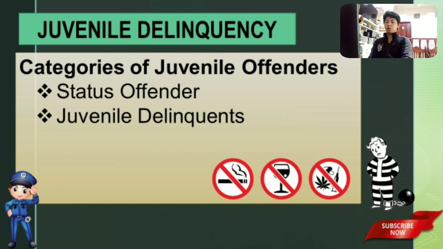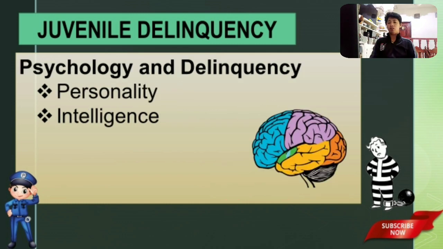Then, next we jump into the relationship of psychology and delinquency. Anyway, we have two things that we should talk about lang naman with regards to psychology. Well, you know naman what psychology is. For that, we're going to talk about personality and delinquency. Is there a correlation? There is. No? Di ba nga yung sinasabi ko kanina, yung individualized factors, like you're having a problem with regards to how you control your anger. No? Or di kaya may problema ka, like you have behavioral disorder such as kleptomania. Di ba yung irresistible urge to steal something.